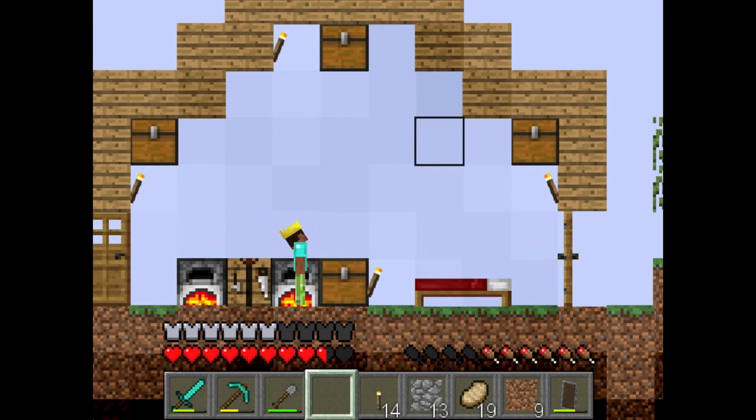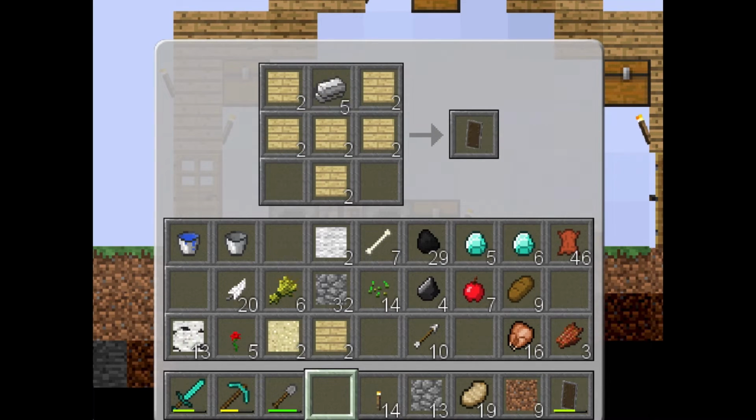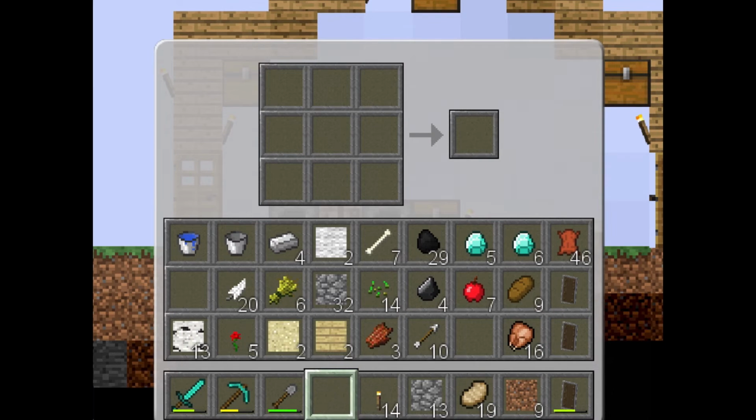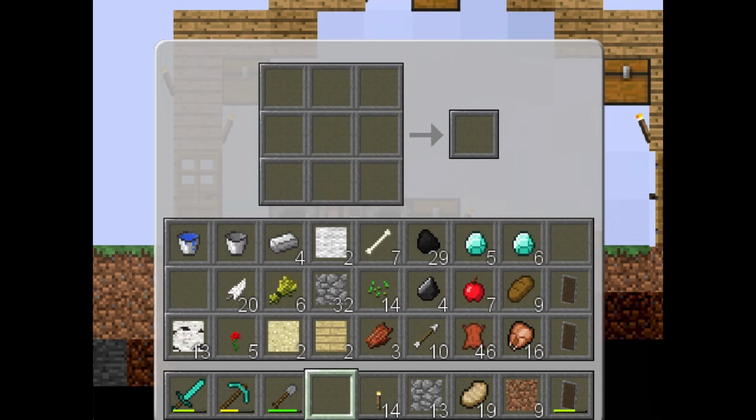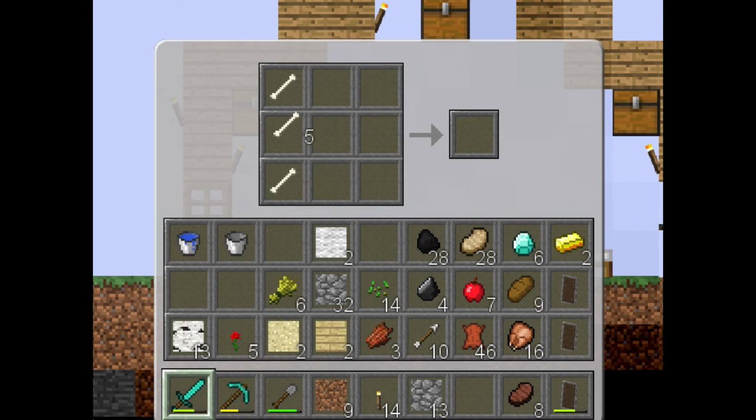So, and I also wanted to make a diamond helmet because the crown that I had, it looked cool, but was it really good? No, it wasn't. But I also made 2 more shields because they ran out pretty quick. So I made myself 2 more shields. And with those, the shields, as I said, are really OP. They block all damage. So, that was really cool. And I made myself a diamond helmet, which was good.